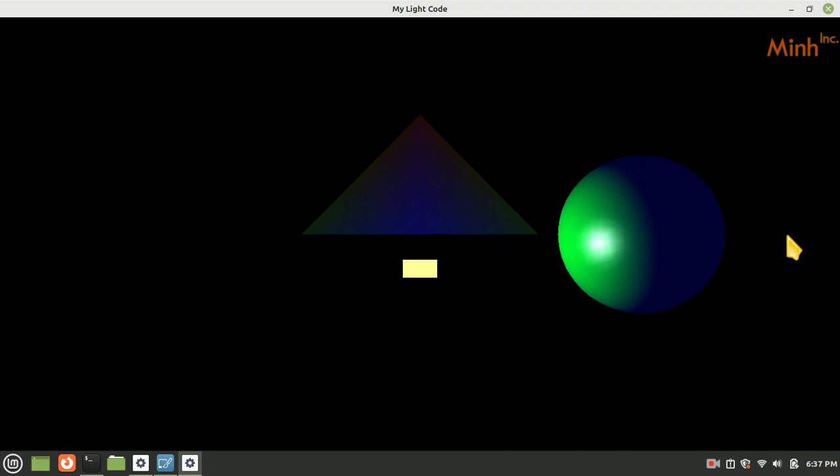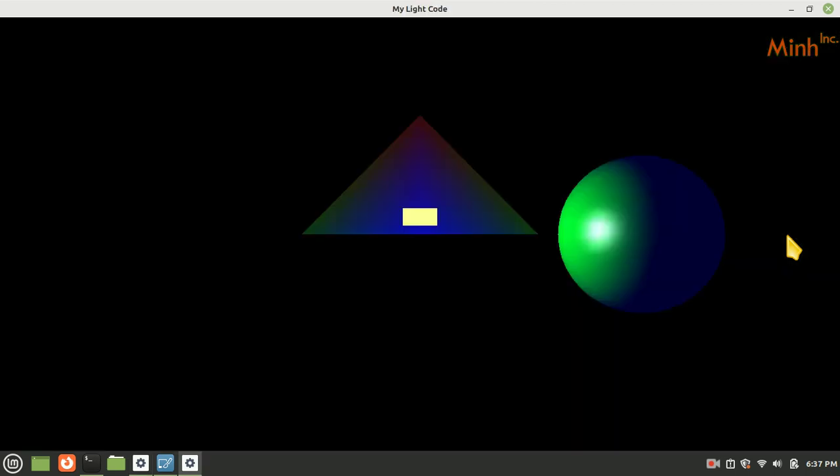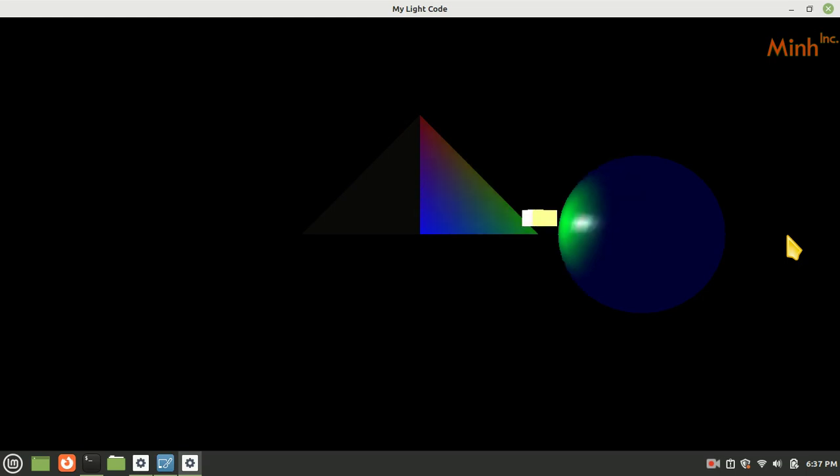So let's move. Now we have transformation. So light can be transformed. Light can also move. Like I can move the light. It's clear? Light is on the back side.